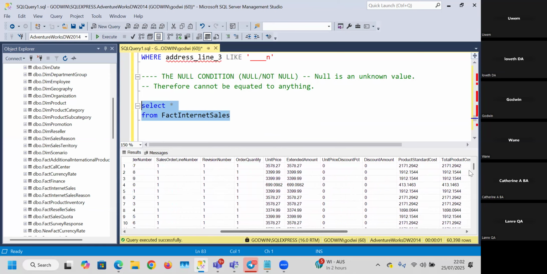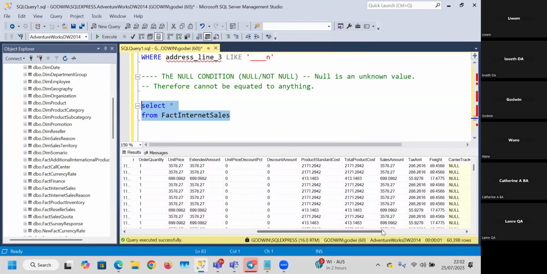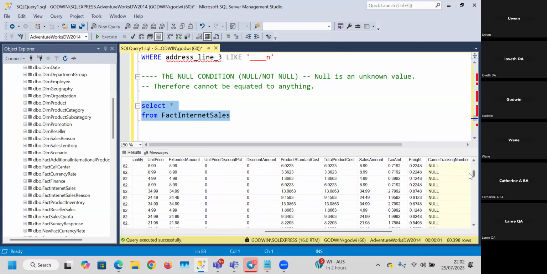And let me see if this has got any null values. Can we use a search?